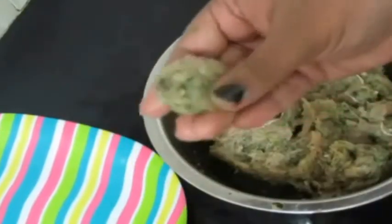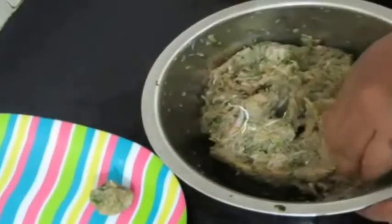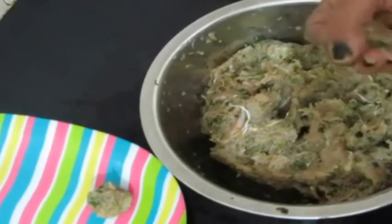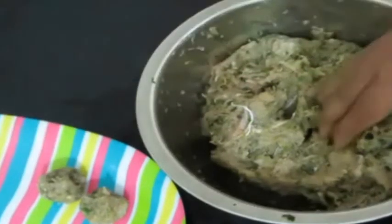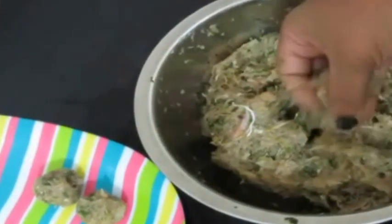Now I've already placed oil in a wok, and it's on medium flame. I'm using sunflower oil to fry these chicken meatballs. But if you are health conscious and you do not want to fry these meatballs, you can always bake these at 180 degrees for 45 minutes. So you can do that also, or you can go ahead and shallow fry these.